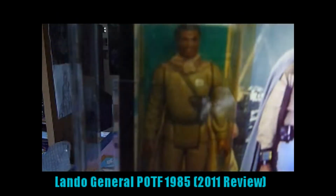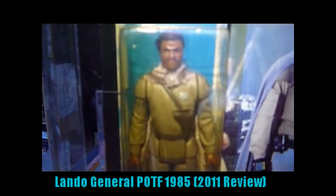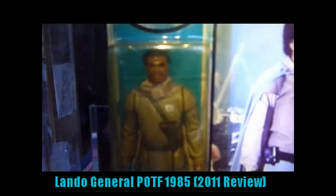And this is Lando Calrissian, Rebel General. So he's in his general outfit, General Pilot. This is the sort of costume he wore in Return of the Jedi when he flew the Millennium Falcon into the attack on the Death Star. So it's not a bad figure.